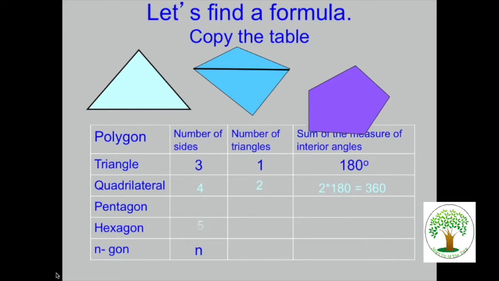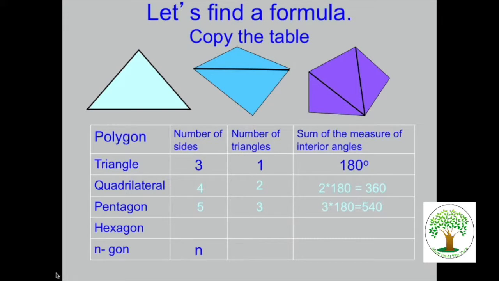Let's bring another picture up. This is a 5-sided shape, a pentagon. And I'm going to draw 3 triangles. So I just drew 2 diagonals, which makes 3 triangles. So it's going to be 3 times 180. Does anybody have any predictions on how we're going to just jump to know that it's 3 times 180? Is there a relationship right now that anybody can figure out? Does it just go up 1 by 1? Okay, so it went up 1 to 2 to 3, and this went 3, 4, 5. But what if it's a 12? If this is 12, how much will this be over here?